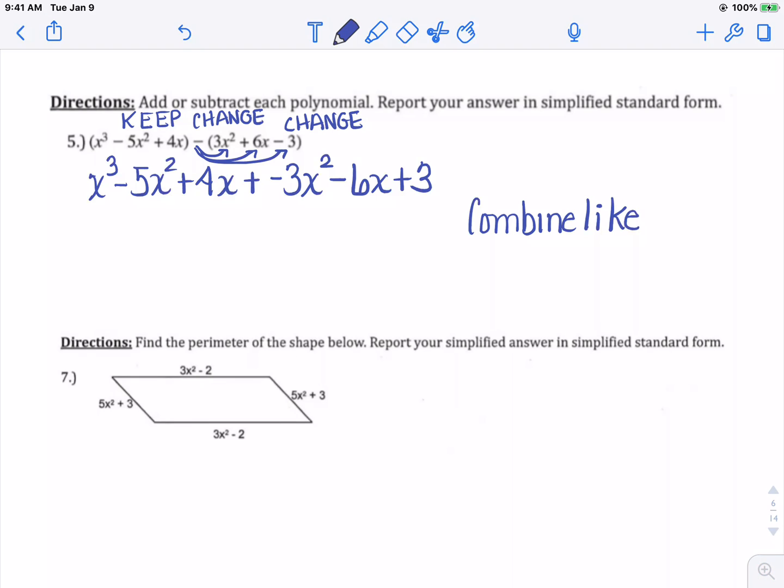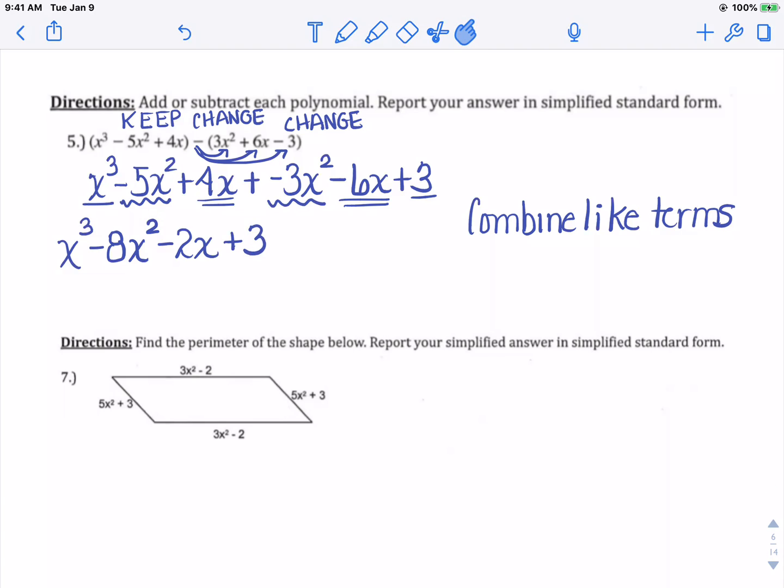If we're called upon to add 2 things, they have to be like terms in order to make a simpler expression. So I'm going to go through in the highest power order. I see only that as an x cubed expression, so that's my only x cubed. Going down a power, negative 5x squared and negative 3x squared can combine and make a total of negative 8x squareds. I see a positive 4x term and a minus 6x's, so I have a negative 2x when I total them. And finally, just my poor old constant at the end, plus 3. So you want to be careful with subtraction, thinking about how you're going to carry that out.